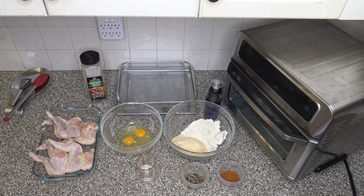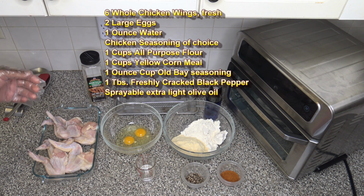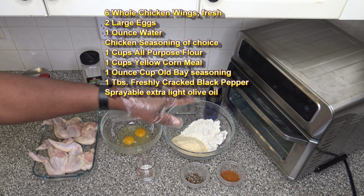Alright, so let me go over the ingredients here with you. I've got 6 fresh chicken wings, whole chicken wings, and I've got 2 large eggs. I've got 1 ounce of water. That'll be my egg wash for my breading.